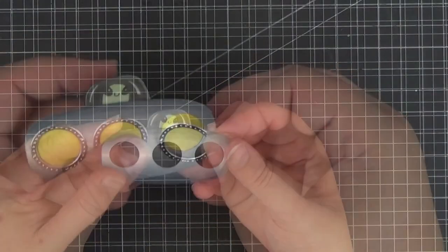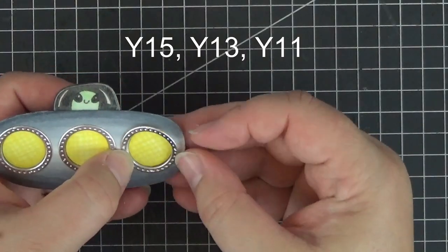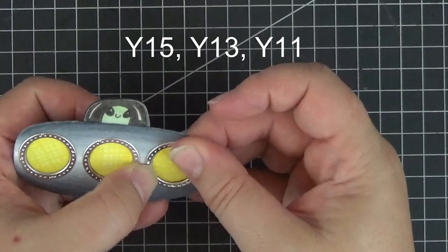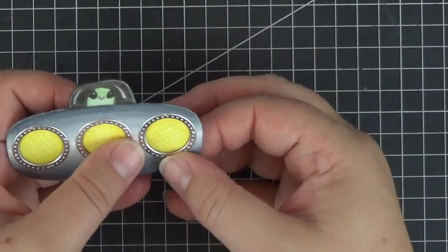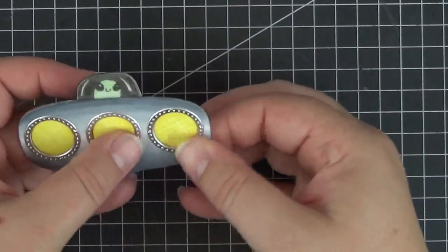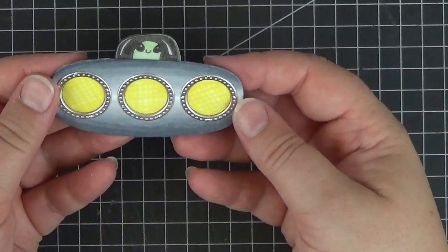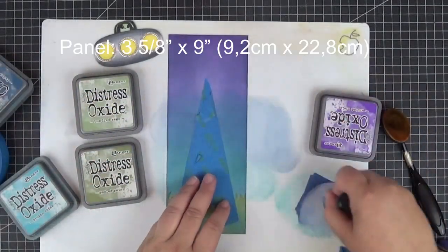I colored the submarine portholes off-camera with markers Y15, Y13 and Y11 to turn them into spotlights. Then I inlaid them in their places by adhering a strip of tape to the back. Here I'm attaching the frames, which I die-cut out of brushed silver cardstock backed with score tape. Okay, skipping ahead a little bit.